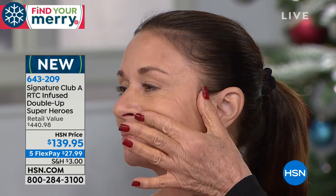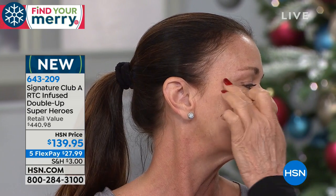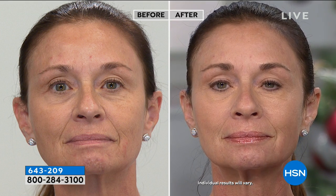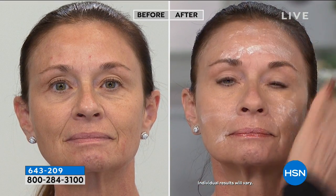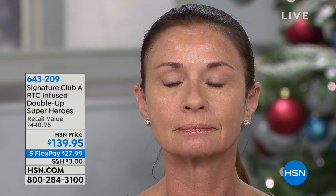Watch her eyes turn to the side — see where all those wrinkles are. The eye ointment was taken off the market for two years so we could put wrinkle fillers into it. Now we're applying the day cream — watch the little bubbles. You put the bubble on your skin and under a microscope you'd see them go under the surface, blowing up to approximately 30 times their original size and pushing out your wrinkle from within.